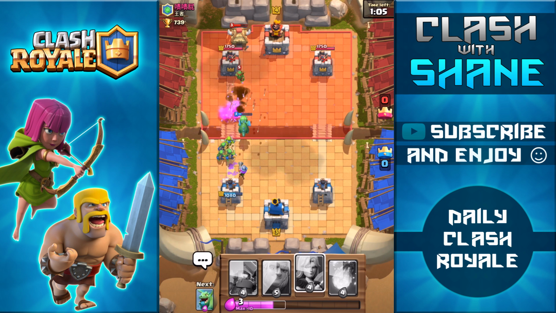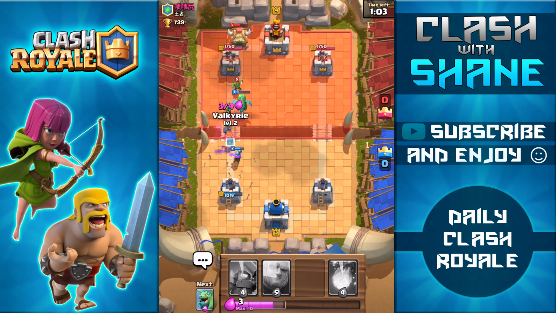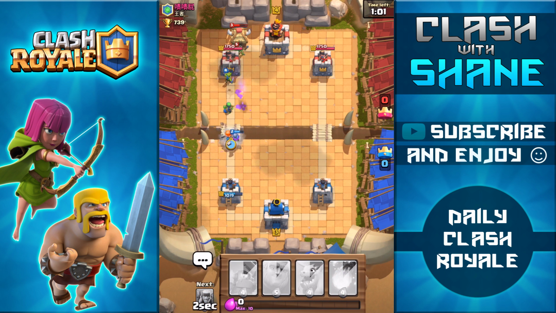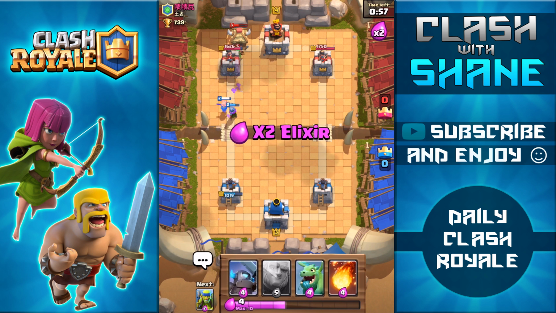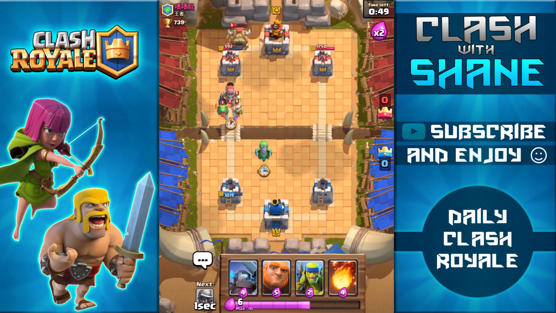And I'm actually going to go ahead and use the Valkyrie this time up front. Hopefully to take out the skeleton army if he decides to play one. So let's see here. Does he play the skeleton army? He doesn't. The musketeer is locked into the tower. Both the tower and the baby dragon are distracted by the Valkyrie. So definitely a really good attack right there.